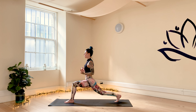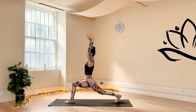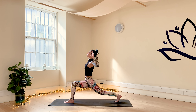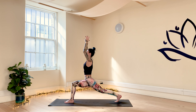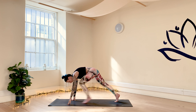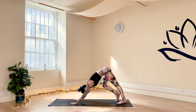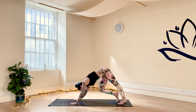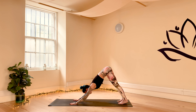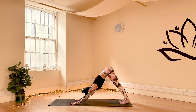One more cycle of breath. Inhale, rise back up into Warrior Two. With your exhale, sink a little lower with your hips and transition into high crescent lunge on the left. Square the hips, squeeze the thighs towards the midline, draw the lower belly towards the spine, open your chest, connect with your breath. Exhale, cactus the arms, press the shoulder blades together. Inhale, rise. Exhale, release the hands down, frame your left foot, and step the left leg back into downward facing dog.